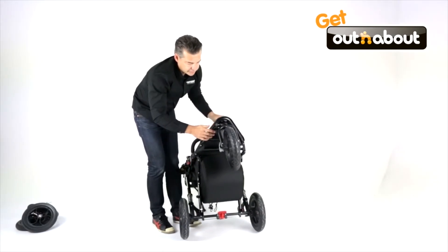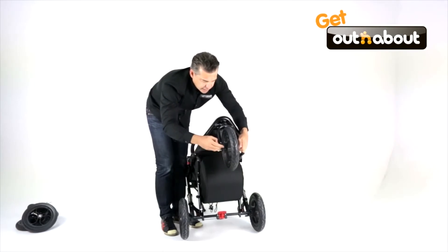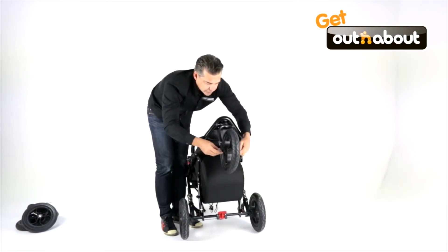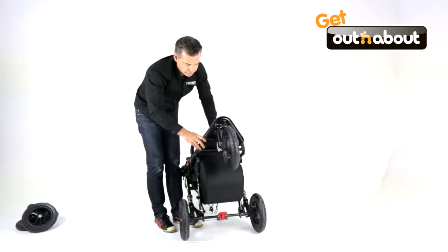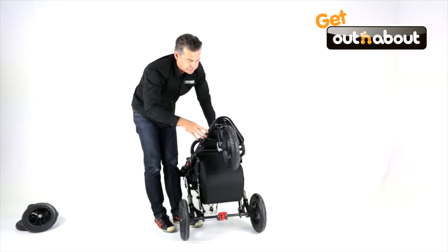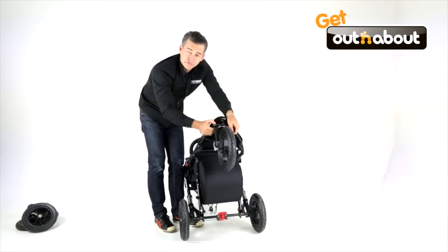On the front you've got a quick-release wheel just like a bicycle — pull the lever down, turn anti-clockwise, drop it out, and to put it back, wind it a few times and bring it up. You'd only do that if you want to make the stroller really compact, perhaps to use the Out & About travel bag, which is purchased separately. There's also a swivel wheel with a lock for really uneven terrain.